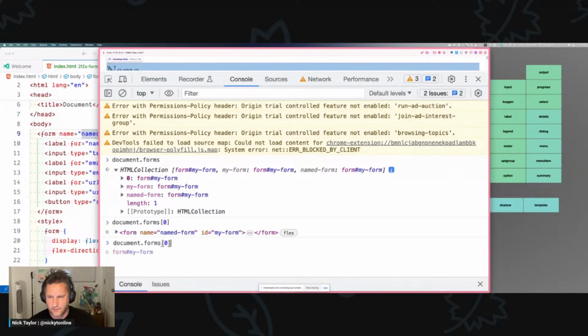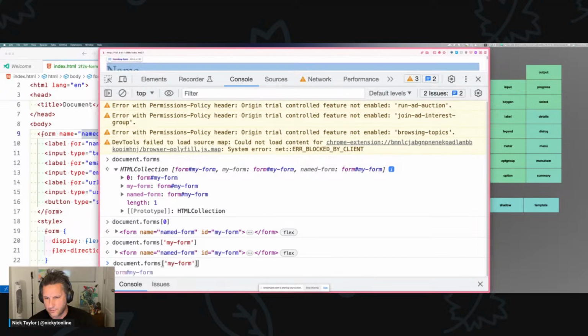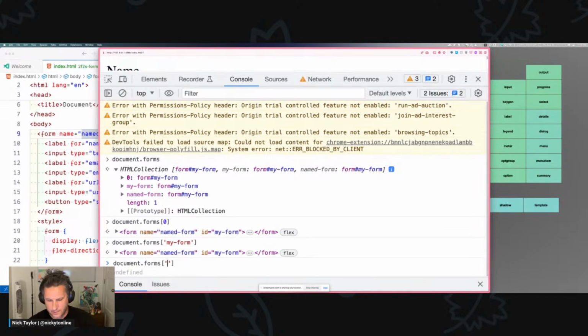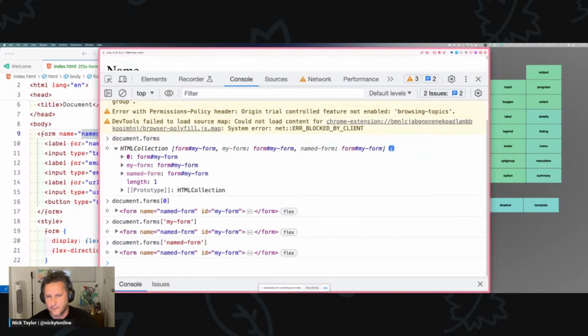That works. You can do document.forms with my-form. That works. And then you can also do named-form, and that works. So these are just some examples of how you could access a form in many different ways. Again, if you're in a framework, you probably won't typically be doing these things to get access to a form.